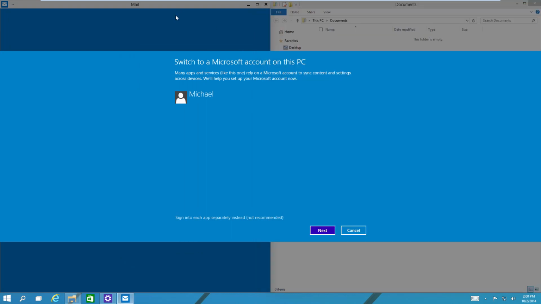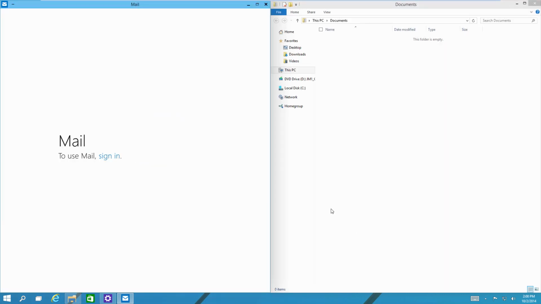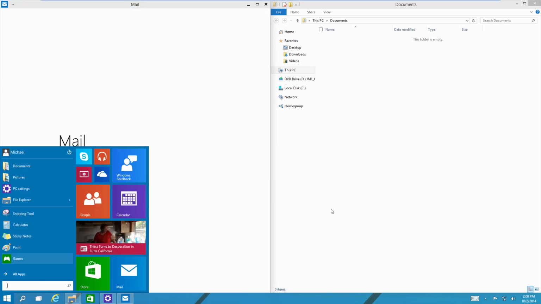So now I can have non-modern UI apps and modern UI apps snapped at the same time, and I can get access to both of them without having to open up the Windows start screen and then go back to the desktop to constantly switch between those two apps, which can get very annoying for desktop users.